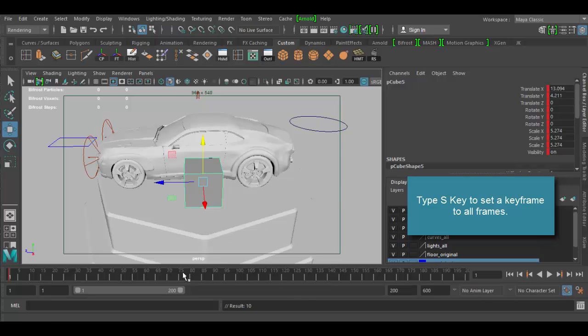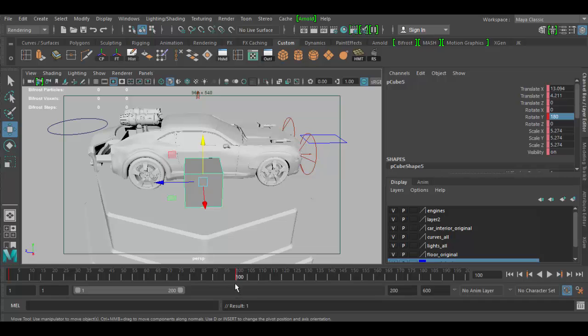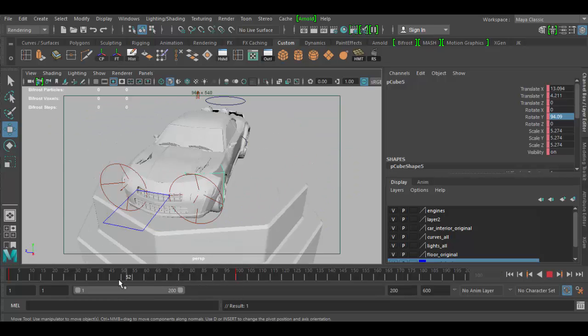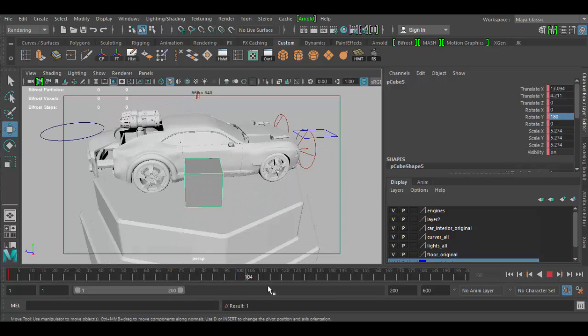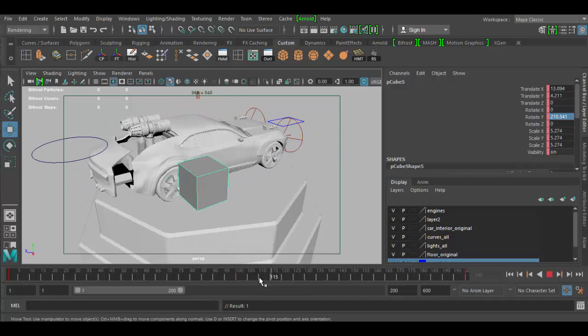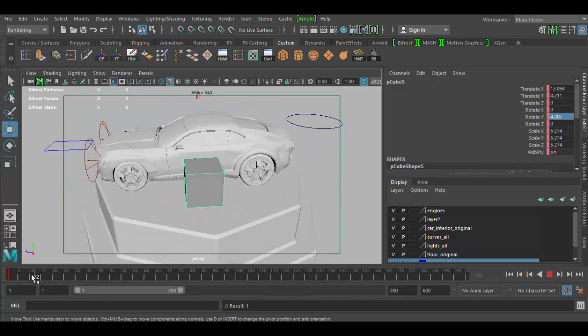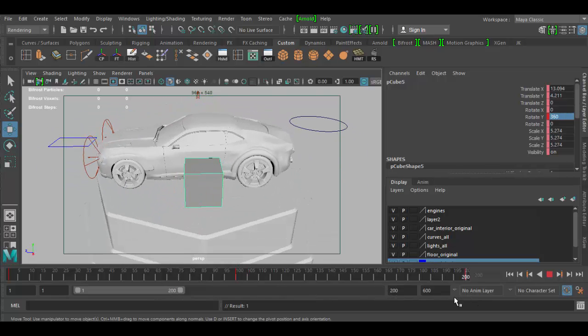Then I'm going to scroll forward to key 100. And in here under rotate Y, I'm going to type in 180. And you'll see a keyframe up here. Once I scrub backwards, you can now see the cube is rotating also. Now I can then go to 200 and type in 360. I'll hit enter, and now the whole thing will be rotating the whole time. The cube will be rotating, rotating, rotating. Pretty interesting to see it go through the car there, but you get the idea.